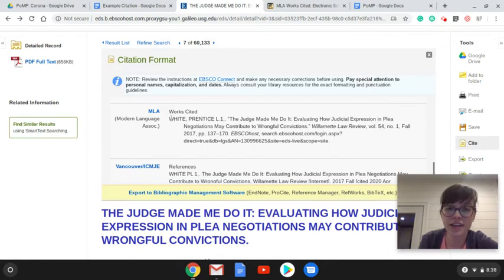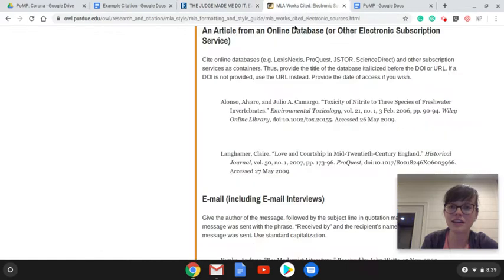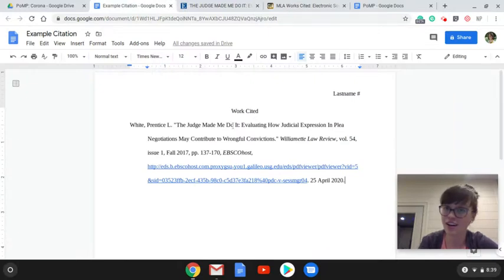This, though, right here, this is going to tip me off that you just copied and pasted it and didn't go back and check it. So I'm fine with you using this, but you need to know how to use this page to go back and fix it. This can be such simple points to earn on your Works Cited page if you just plug in the right stuff. A few things about this: if there is no date, you just skip it. If there's no volume or number, you just skip it. You don't put any placeholders. That's an old school way.